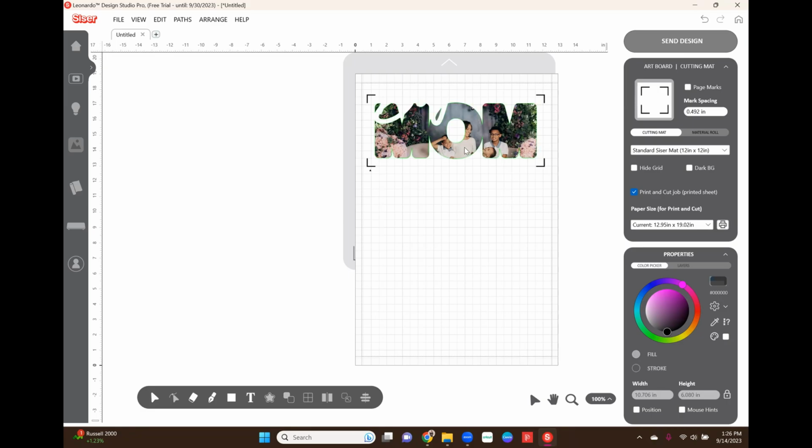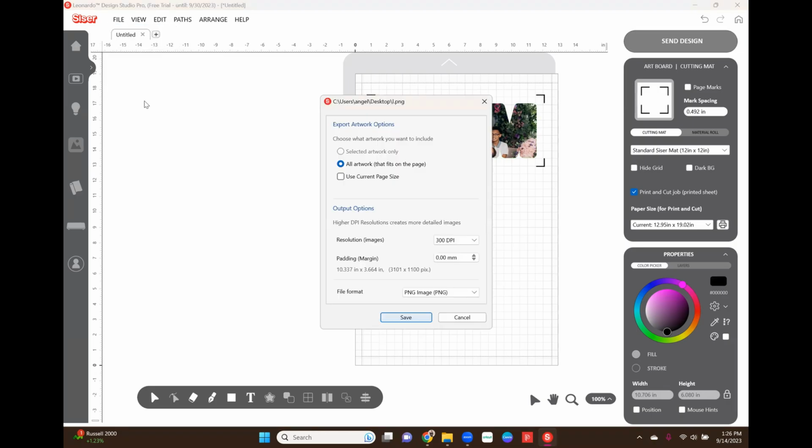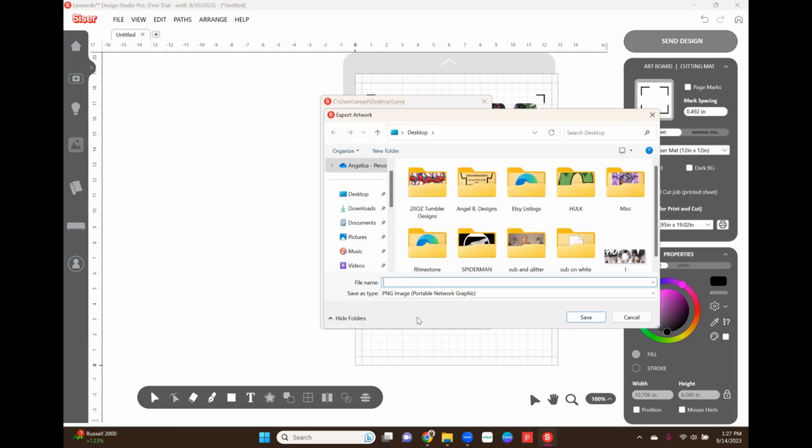And then what I'm going to do is save this. So I'm going to go up to File, then Export Artwork. I'm going to select all artwork that fits on the page. It's already selected, so I'm going to leave all of this the same. And then for the file format, I'm going to select PNG and select Save. All right, now I'm just going to save it as something, whatever, ABC.